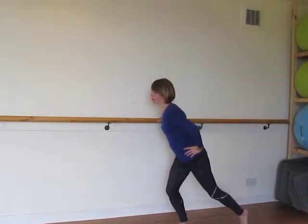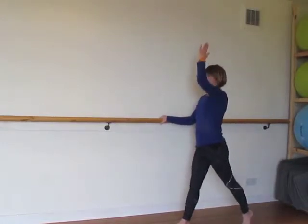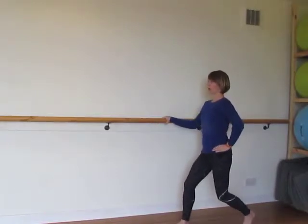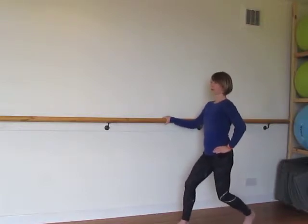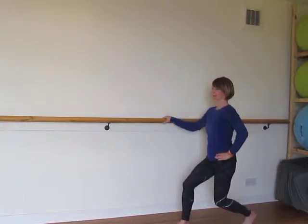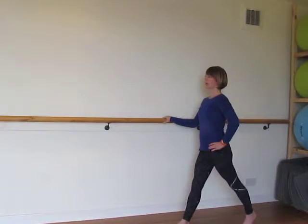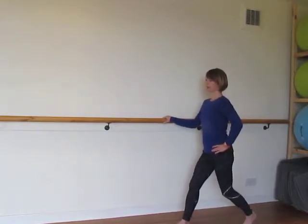Not rocking forwards over your knee and back, you're moving up and then moving down, so keeping on that nice centre line, holding that pelvis steady. So drawing the navel to spine. 4 more. And then last one.